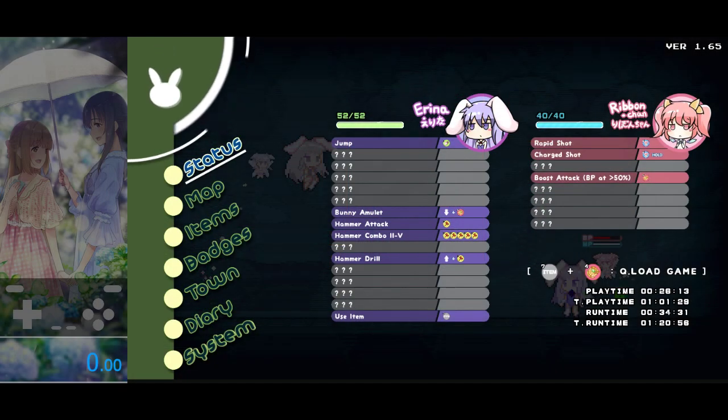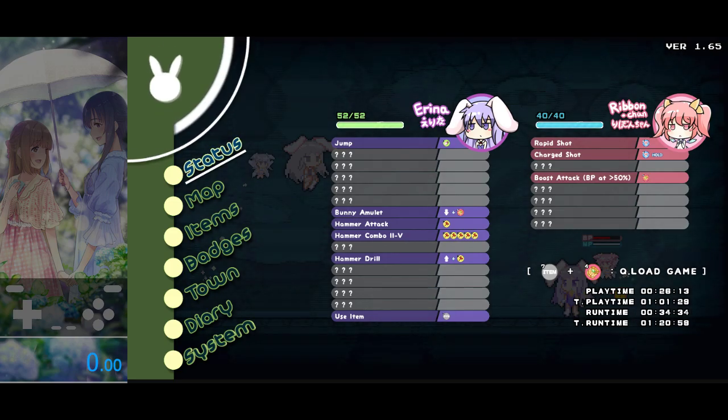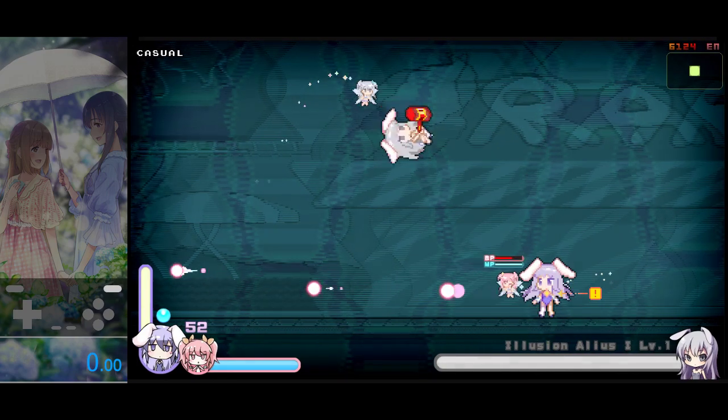Those are the two autosave triggers. So an autosave will activate there if I beat her while standing on that tile. You'll see what I mean if you pay attention in the top right of the screen where the autosave shows up. So I'm going to beat up this boss really quickly and show it to you.